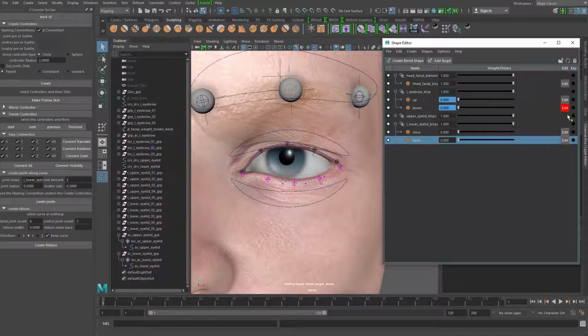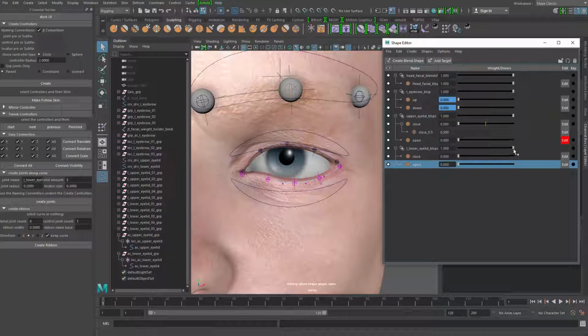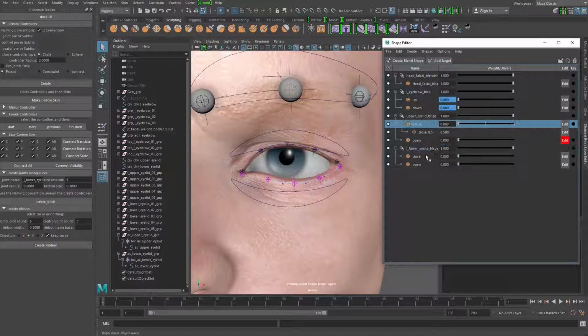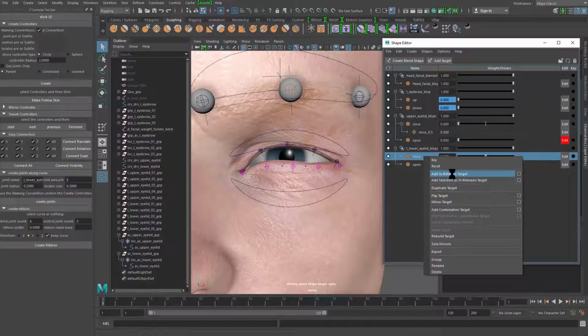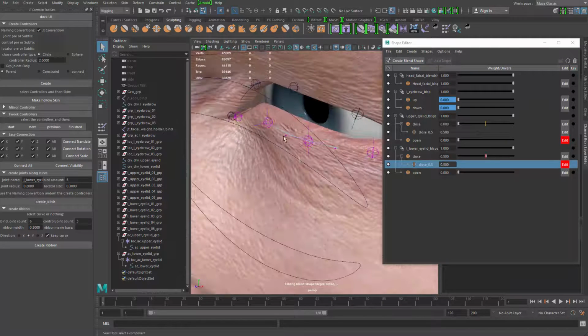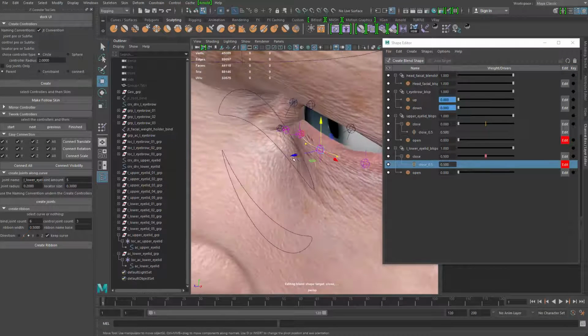Let's turn them all off. Of course, you can have an in-between there. I would say if it looks okay, then you may not need it in between.